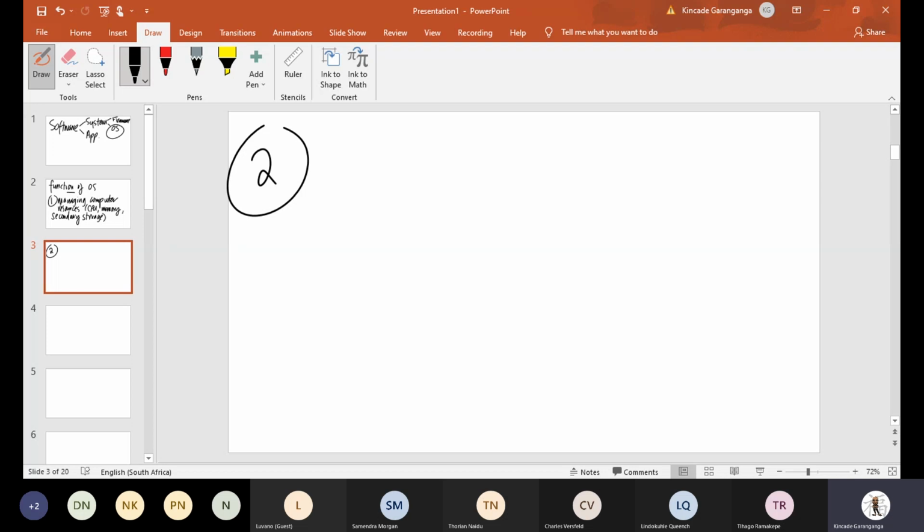So this user interface is important for engagement between the user and the machine itself. So here we can mention providing a user interface.